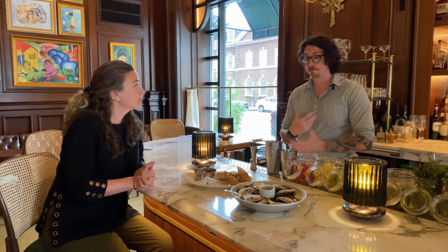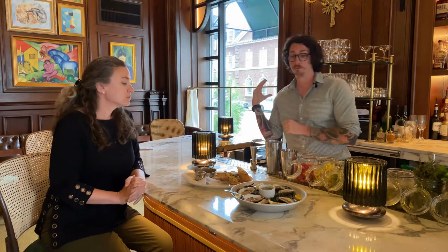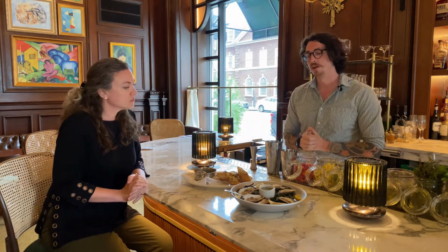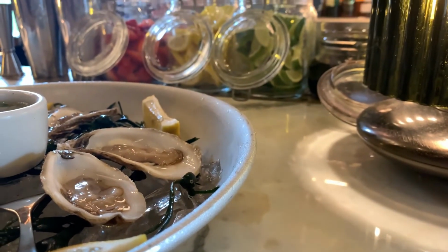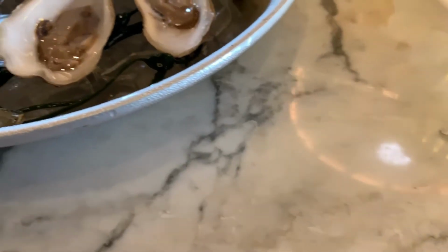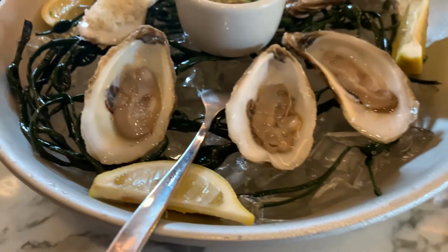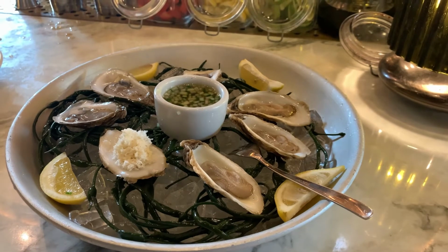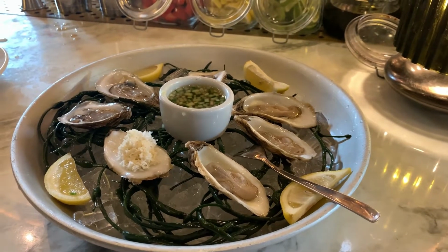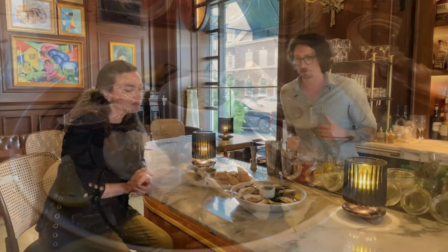All right, so some of the bar snacks that we offer, we actually have some lovely oysters here, and we generally get those off of the East Coast. They are brought in fresh, so from time to time it does change where we're going to receive them from, so always ask your server where our oysters are from. Now, we always do fresh grated horseradish instead of pickled horseradish. I love that. You will find that in one of the oyster shells.